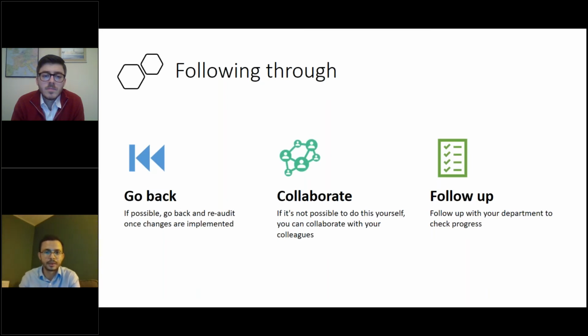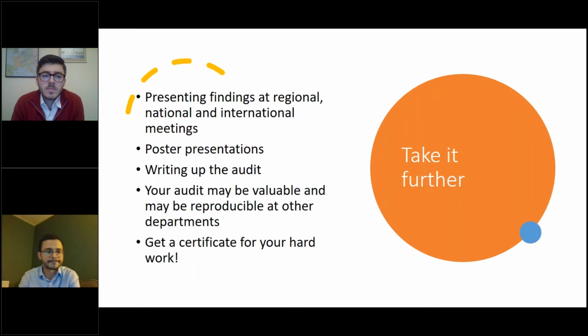Next slide. Once you've done your audit, maybe the whole cycle, where do you go? How can you take it further? Not only can you present it at departmental meetings, you can present it at regional meetings, national conferences, and international meetings. Often all of these have poster presentations, which are ideal for you to get across the audit that you've done and the change that you've implemented, and then you may be able to get prizes for this and go further. One thing you can also do is write up your audit and publish it.